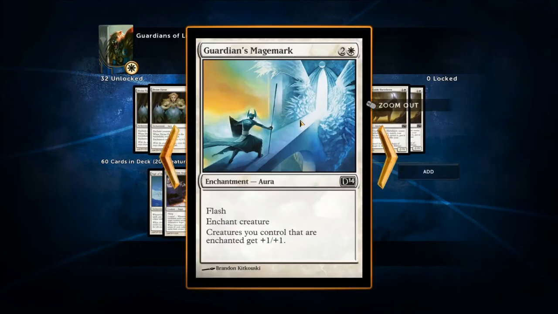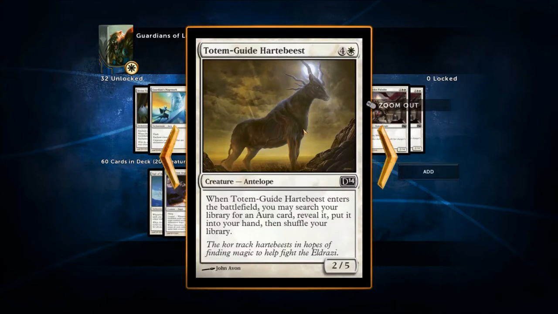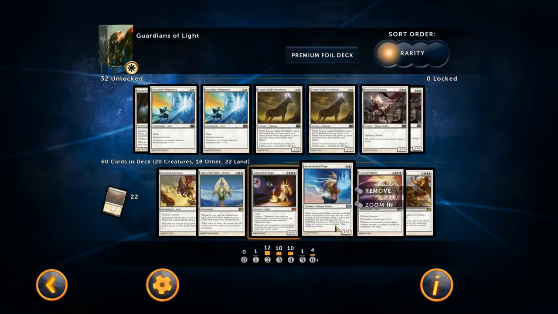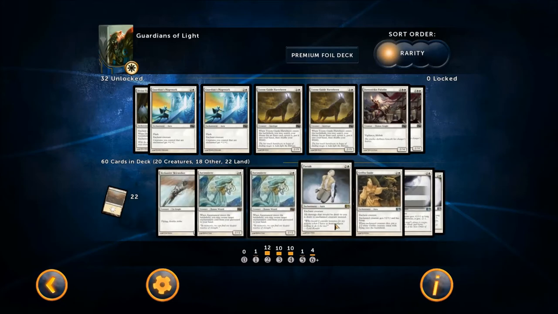That's a good enchant, but there are better ones. This is a good creature, but I prefer the flyers. I mean, you can go in your library, search an aura card, reveal it, put it into your hand. Okay, that's great, but then I might be too late game heavy. Let's see if I've got any twos I could take out maybe for it.